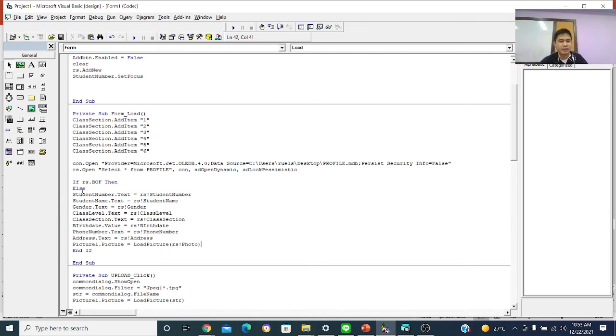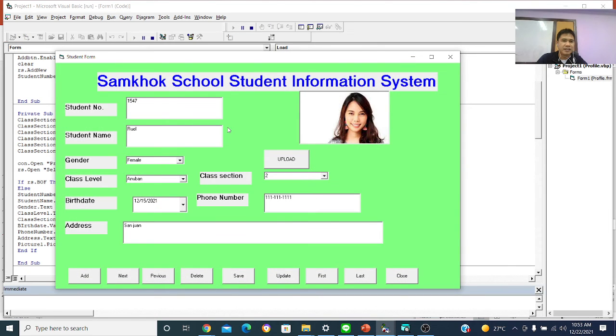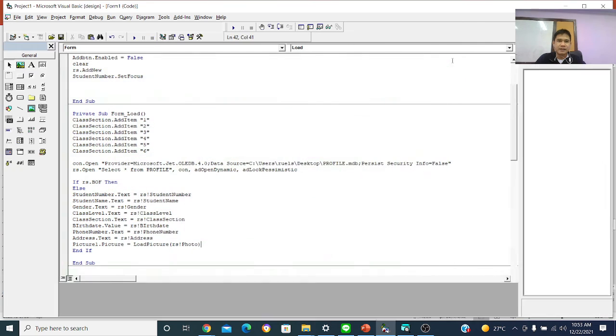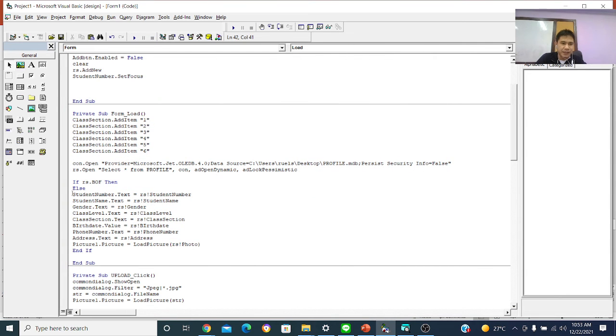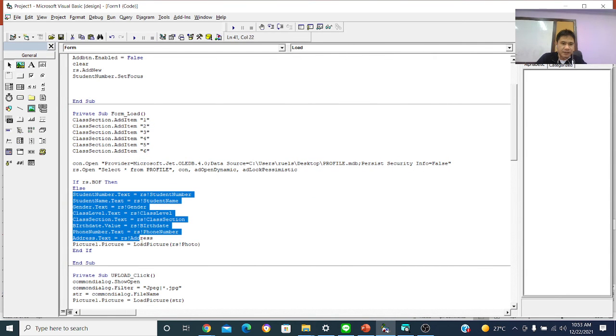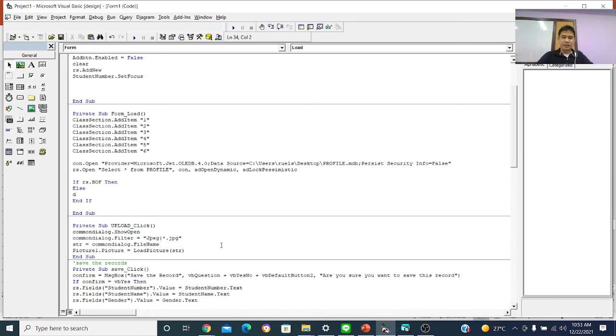So now we don't use the sub method. If I run, you can see it displays the record. But I can also use the sub method, okay? Just remove this and then you can call the sub method. What is the name of the sub?